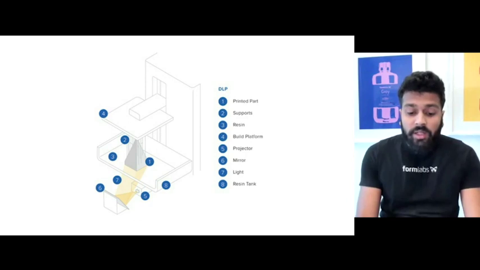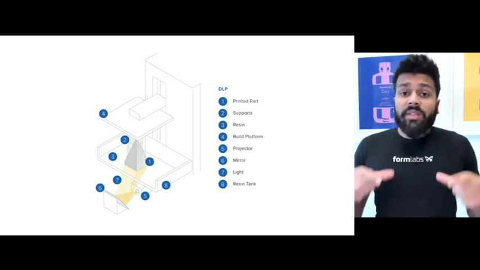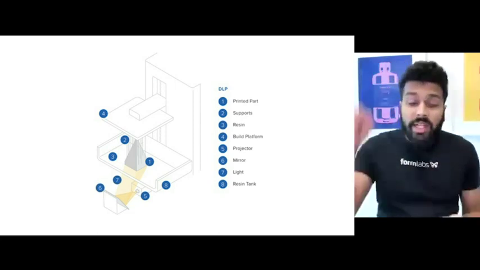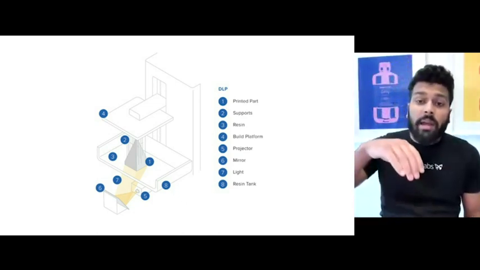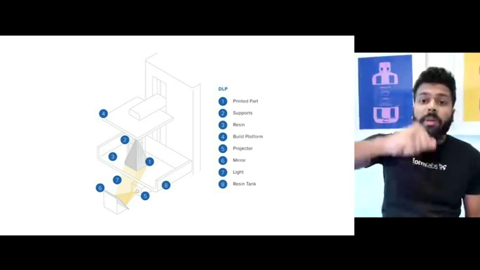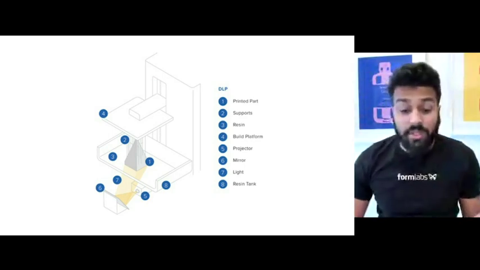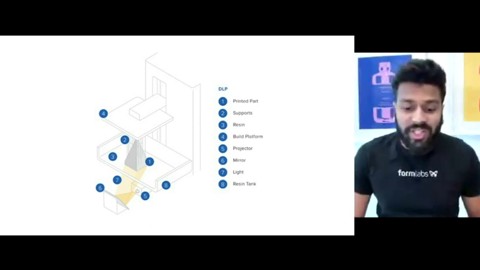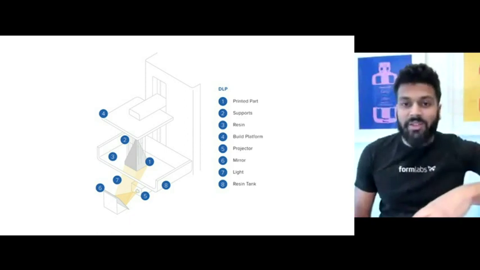At the base of all this, number 8 in this diagram, is a resin tank. That resin tank is full of a certain amount of liquid resin, and you have a source that is basically projecting an image onto that resin tank. Then you move up, building a part layer by layer over and over again. That's the fundamentals of DLP. You can almost think of it as a movie projector. It projects light out, drawing an image, and then it cures that layer over time.